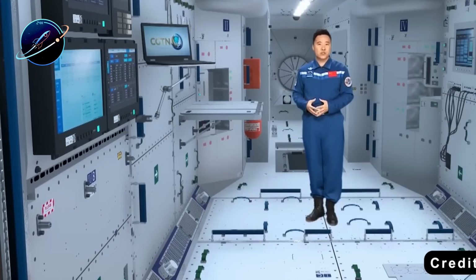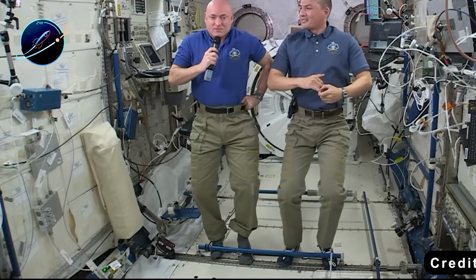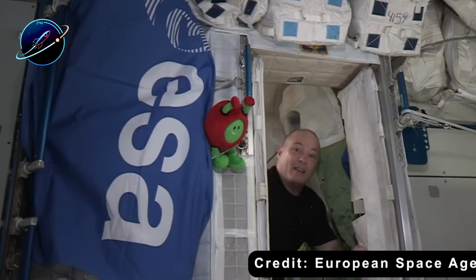The taikonauts enjoy a rotation of more than 120 traditional dishes, from kung pao chicken to pickled cabbage with pork. Meals are carefully designed to be bite-sized and boneless, easy to eat in zero gravity, yet flavorful enough to keep appetites strong. There are even condiments. Yes, Sichuan pepper sauce made it to orbit. It's one of those small but deeply human touches that make Tiangong feel less like a machine and more like a home. Day-to-day life aboard the station runs on Beijing time.